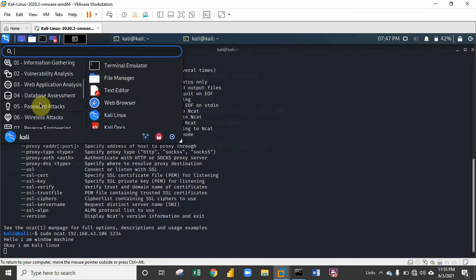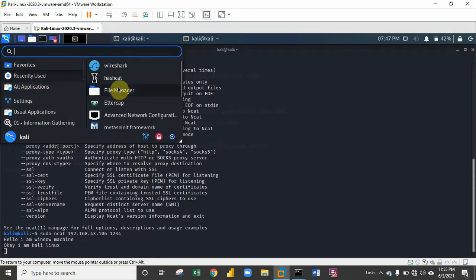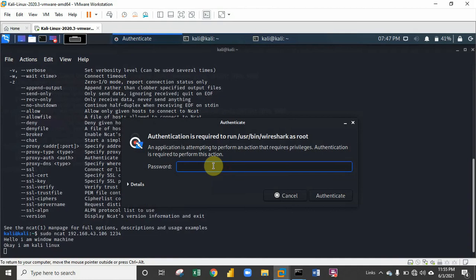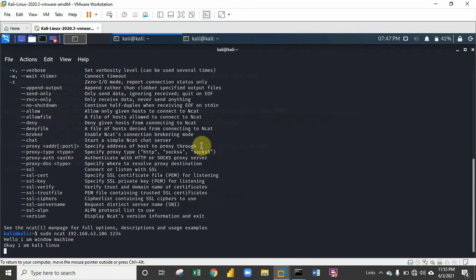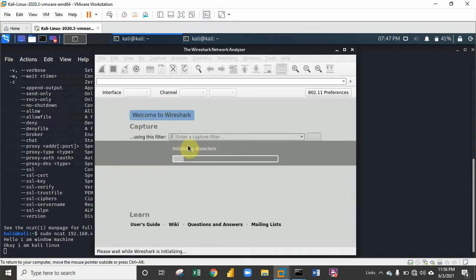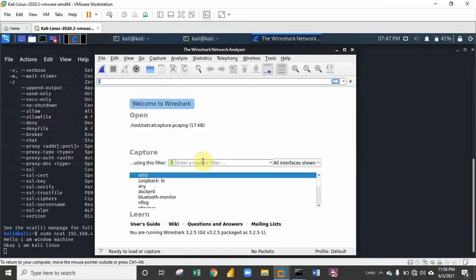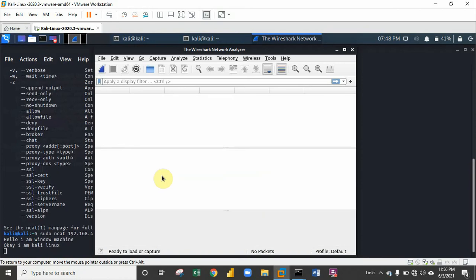Okay, so we can launch our Wireshark. So let's go to my Wireshark. I think I used it recently. Wireshark, good. So I'll open Wireshark and give it a password. Okay, so what we actually want to do now is capture the communication between the Windows machine and the Kali machine to see if we can actually figure out the communication between them. So wait for that to come up. When it loads up, we have to select Ethernet 0, and we wait for our Wireshark to start capturing. Okay, Wireshark has started capturing, so I can go back.